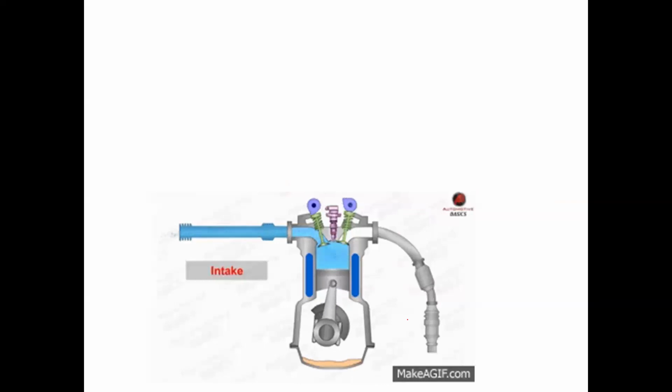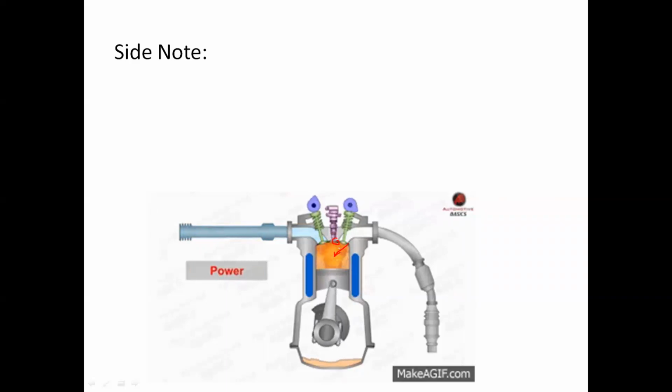Okay, so if we're going to combine all the strokes, the 4 strokes in an engine, whether it's a diesel engine or gasoline engine, there's first the intake stroke, wherein the valve opens to spray in the mixture. Then there's the compression stroke: the piston goes up and compresses the air. Then there's the power stroke: the spark plug ignites, and combustion takes place.